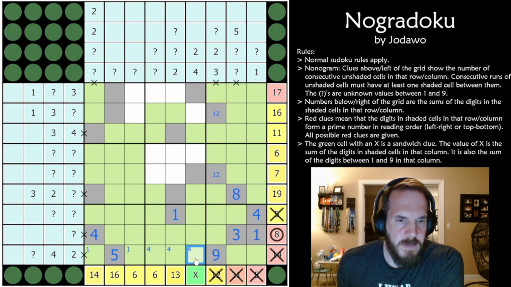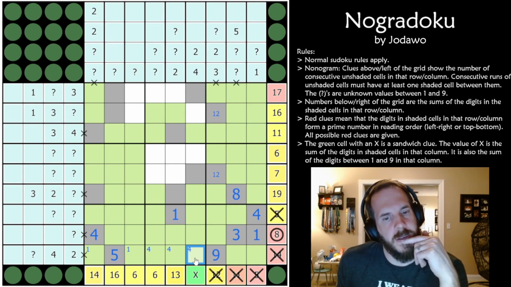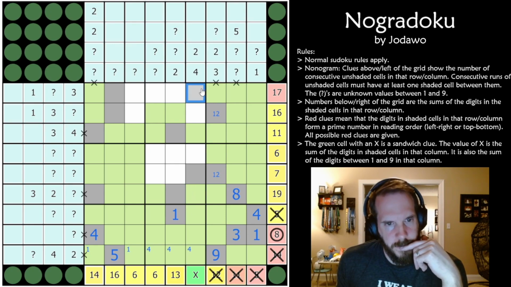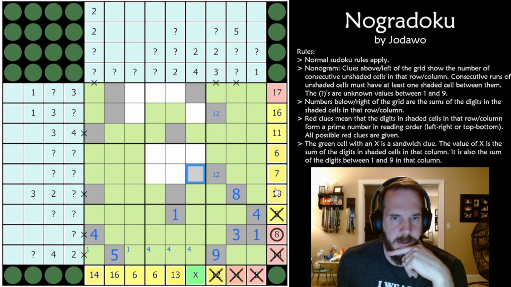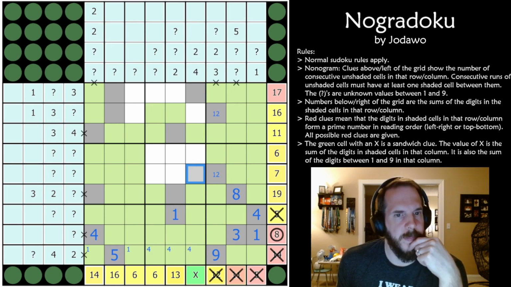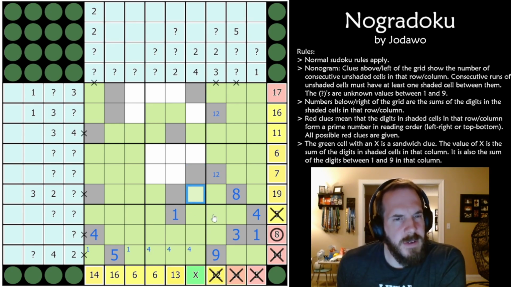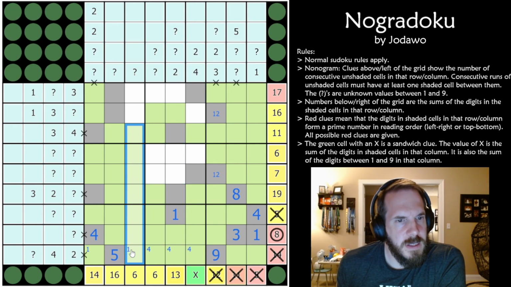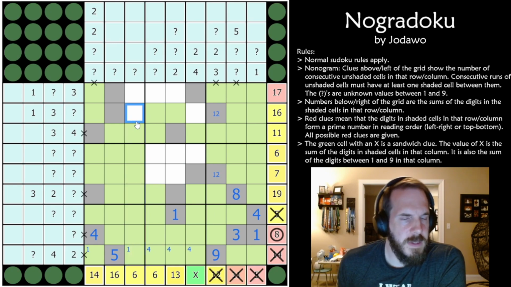We just know that this is not a 1 or a 9. Making sure I'm not forgetting a rule here as well. Anything else we could do with nonogram clues? I don't think so.